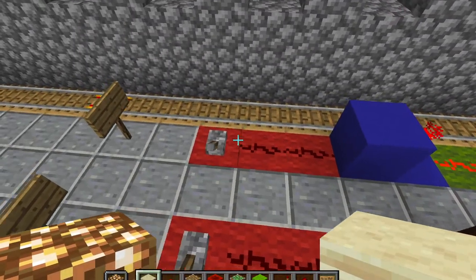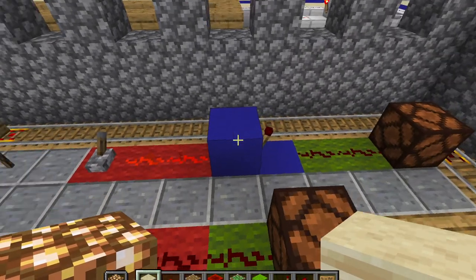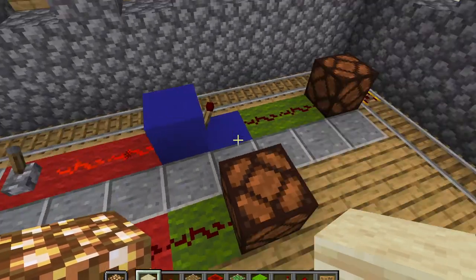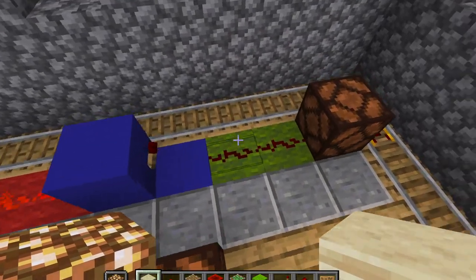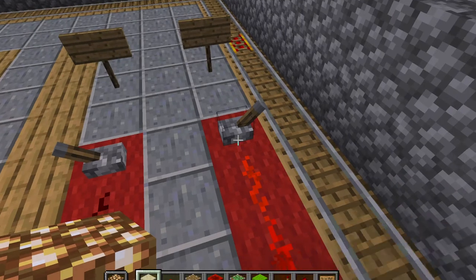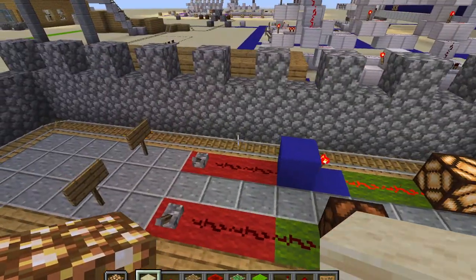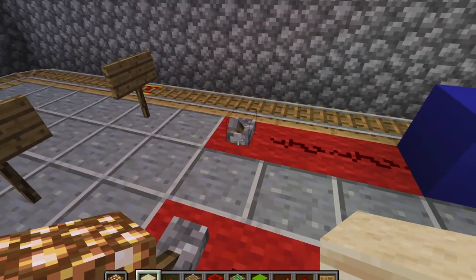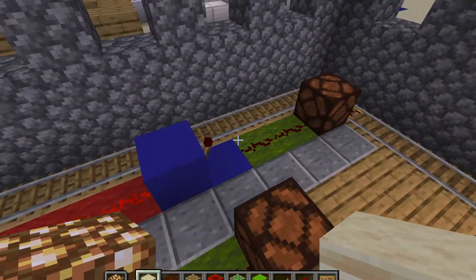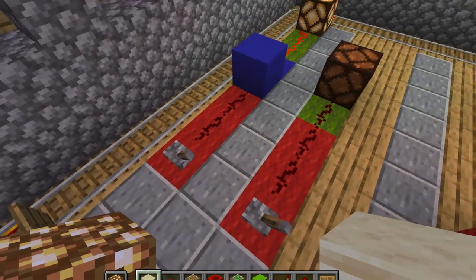When we flick this lever, we send a signal into this block, which soft powers it, turning off this torch, which turns off that signal. Okay, this is a NOT gate, right? Normally, if it's off, if it's 0, that would be 1, and if it's 1, it would be 0. You can think of this as opposite.